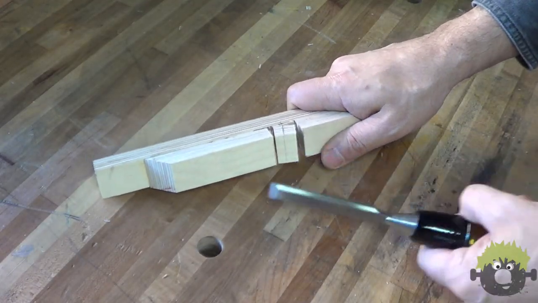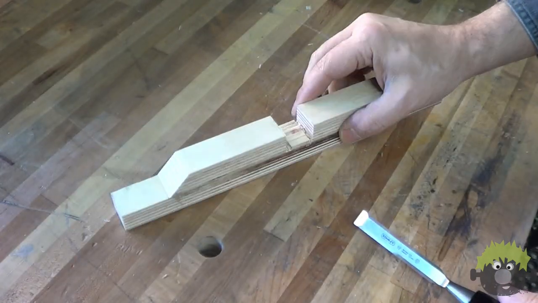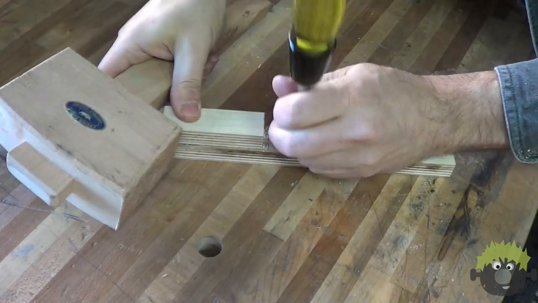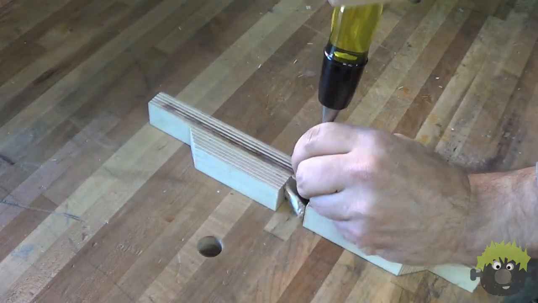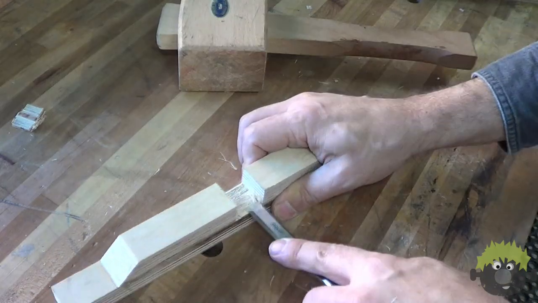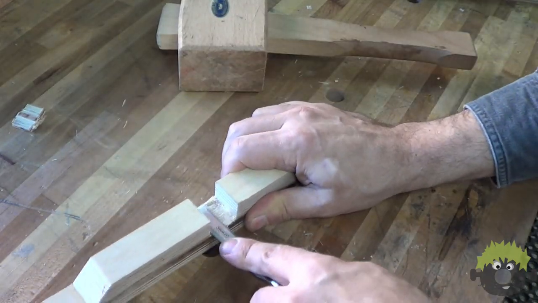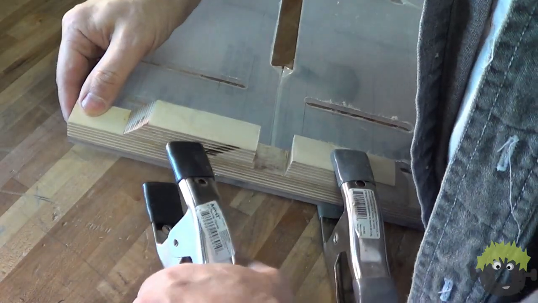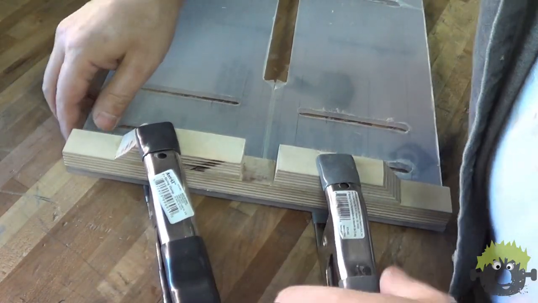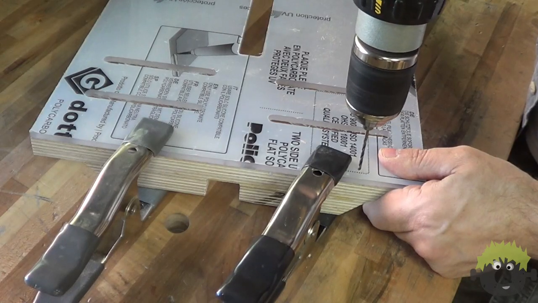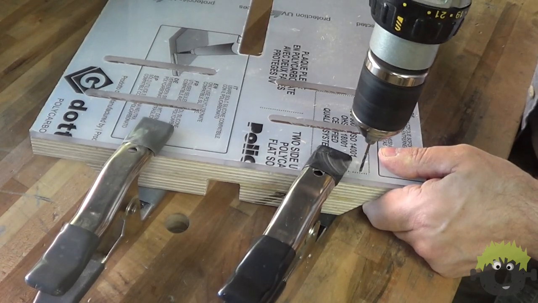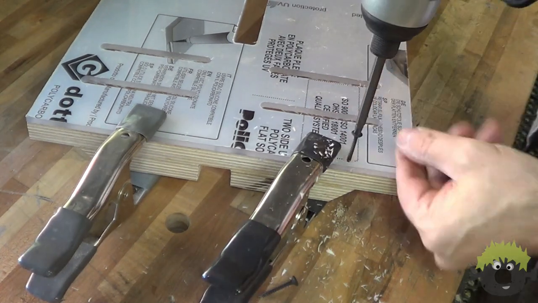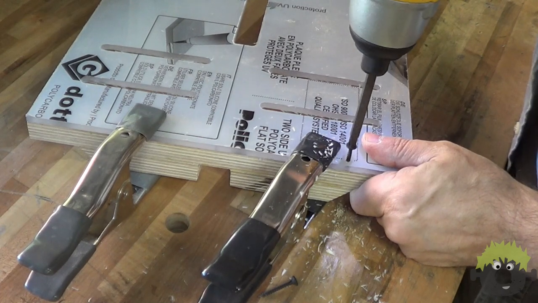With the sides of the slot cut, then it was a simple enough matter to just break it out of the center and, using a chisel, clean up the opening and make it square and flatten the bottom out. You could also cut this slot with a dado blade or with the regular blade on your table saw by nibbling it away a little bit at a time. I then temporarily clamped the guide supports to either end of the plexiglass sheet, pre-drilled, and put a countersink in for a short drywall screw that would actually hold them together.